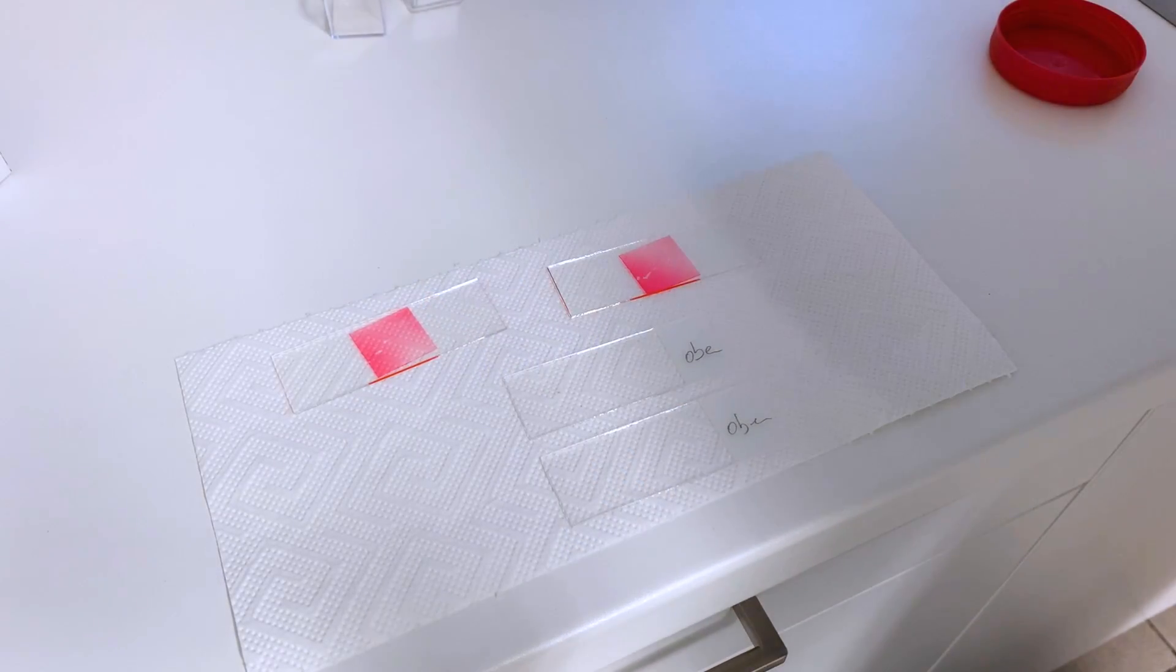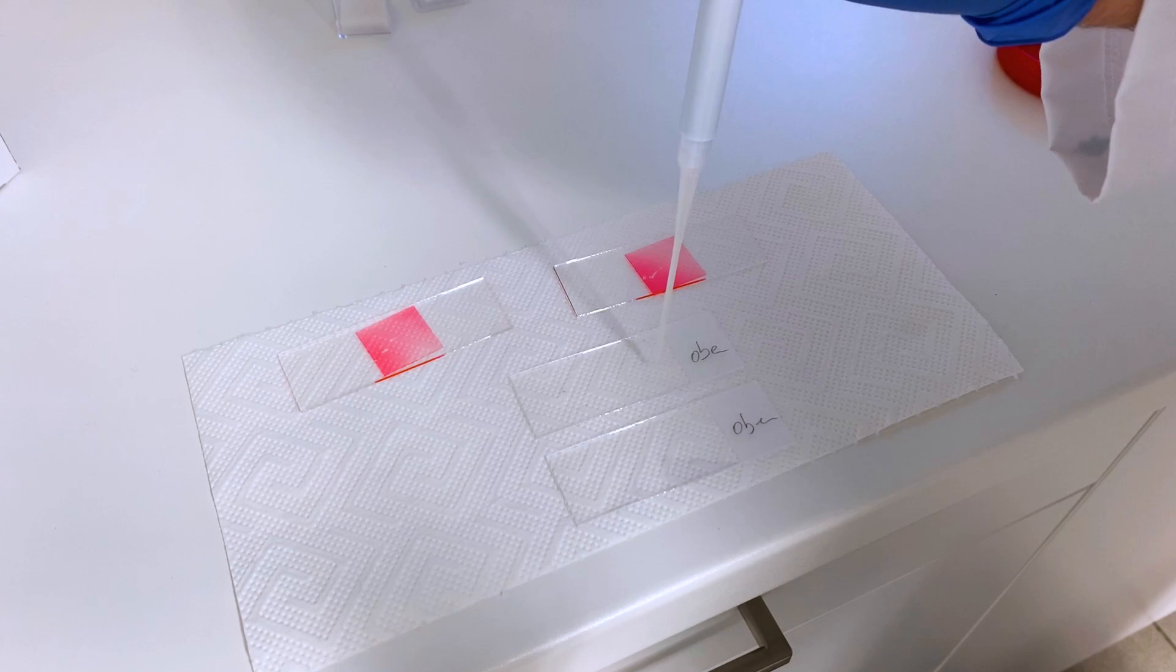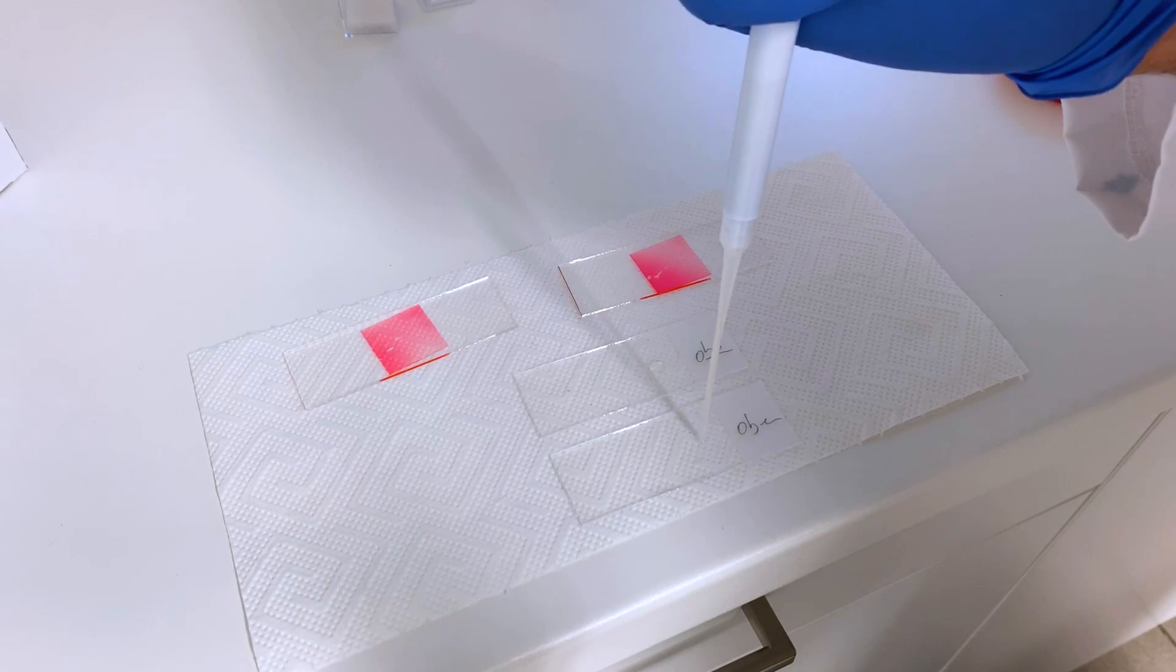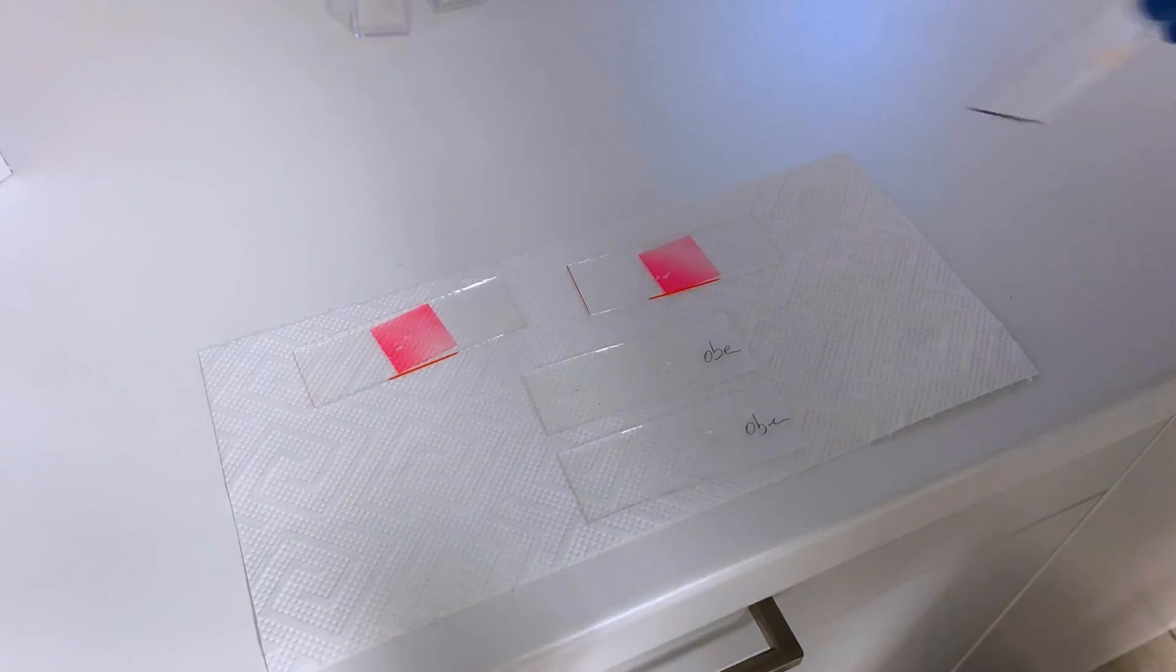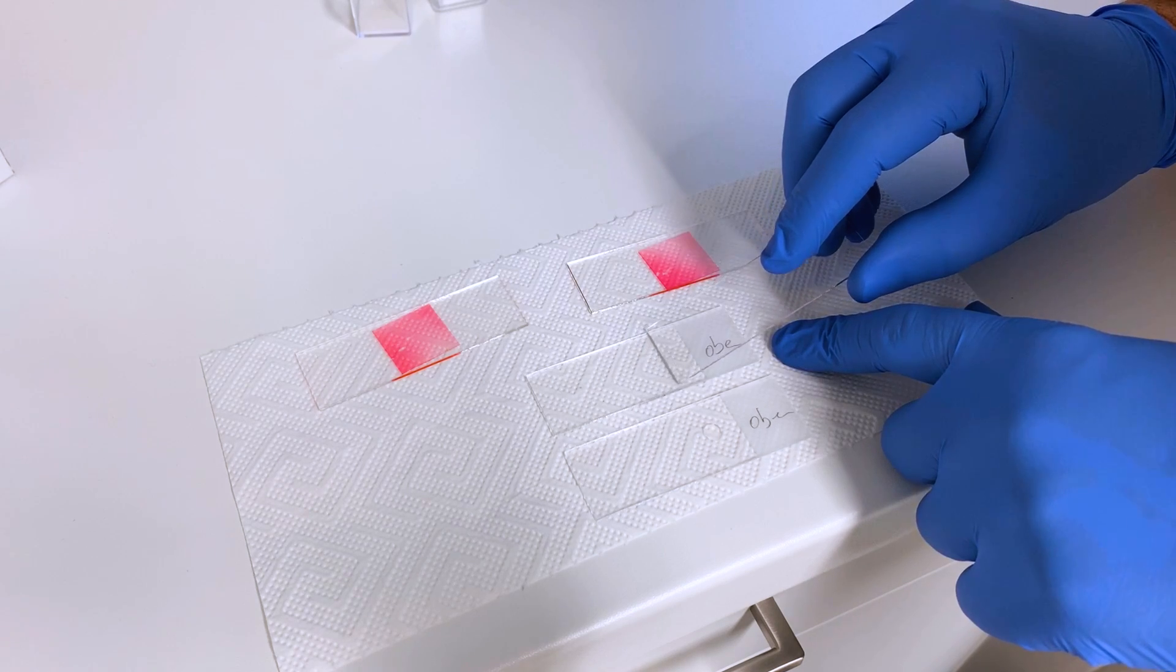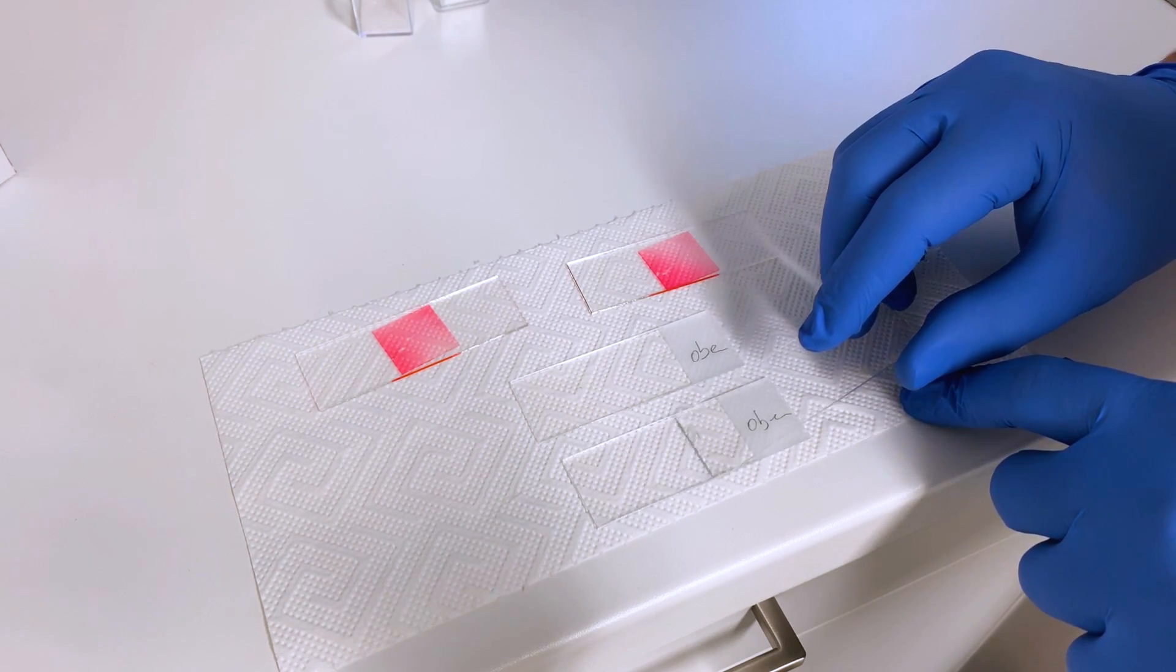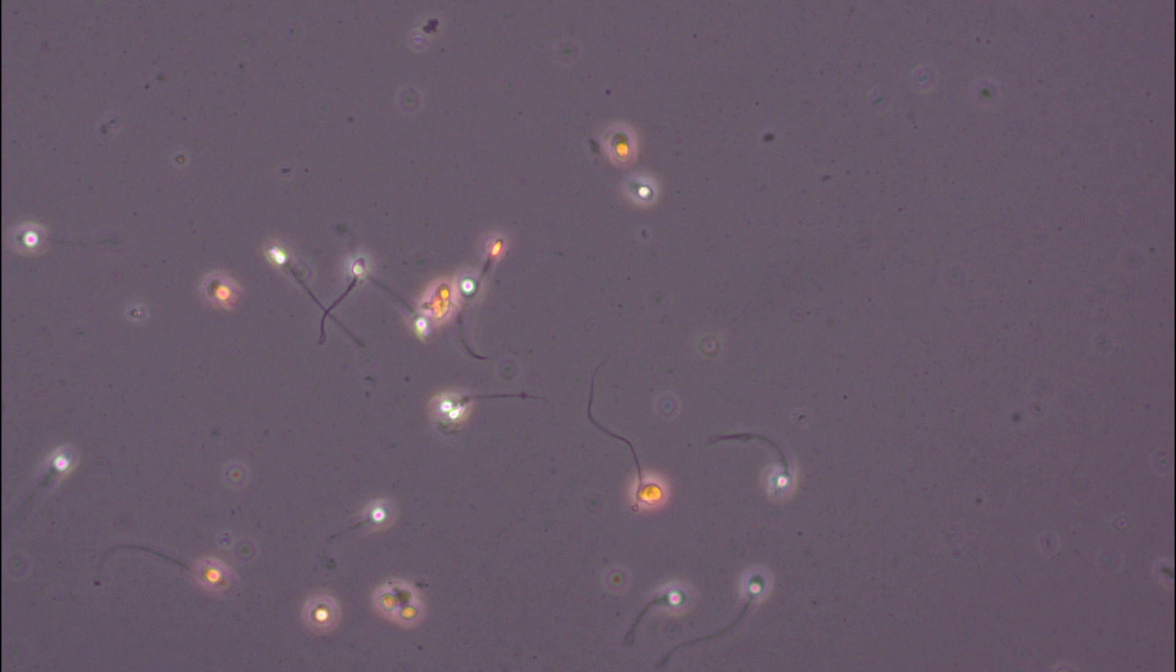It's always smart to try to save some time so while I'm doing one step and waiting for this to settle I'm preparing for the next step. The two slides with red dye are for vitality testing and while I'm waiting for those I am preparing a semen smear. This is done by applying two drops of semen on each of these two slides then taking another slide and drag this drop out to a small film along the sides which then can dry and be ready for coloration.